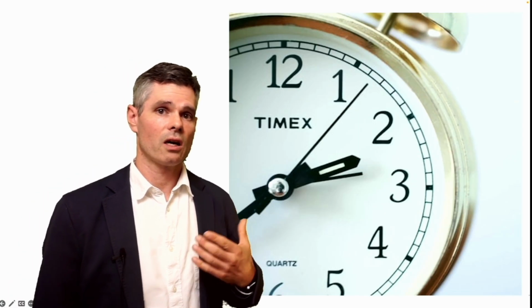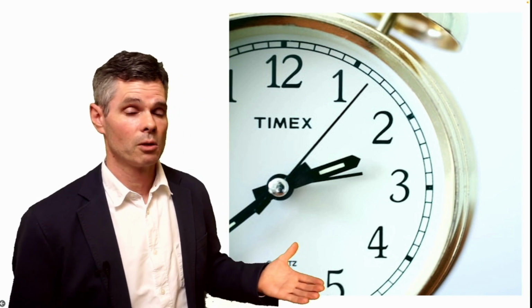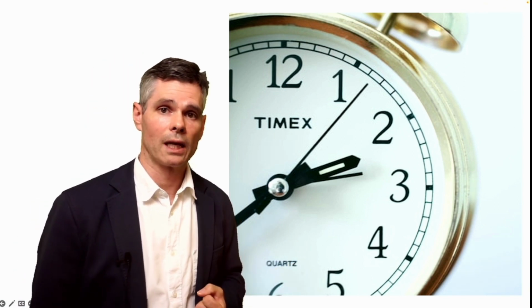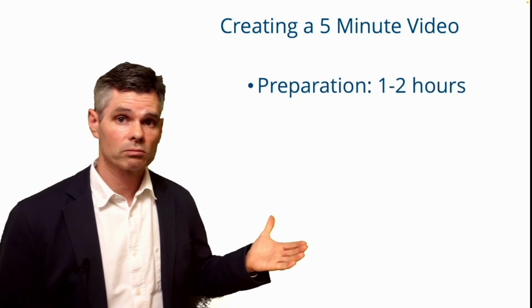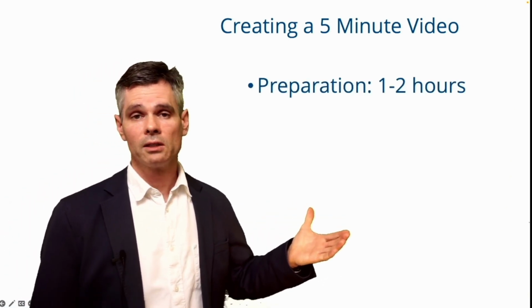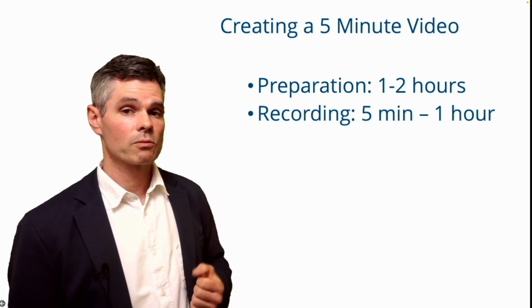Let's take a look at how much time it takes to produce a typical video, for example, a 5-minute presentation or a 5-minute video where we would like to explain a concept. Creating a 5-minute video usually takes some preparation, maybe 1 to 2 hours, depending on how deeply you want to dive into the topic and how much there is already available. Then comes the recording time.